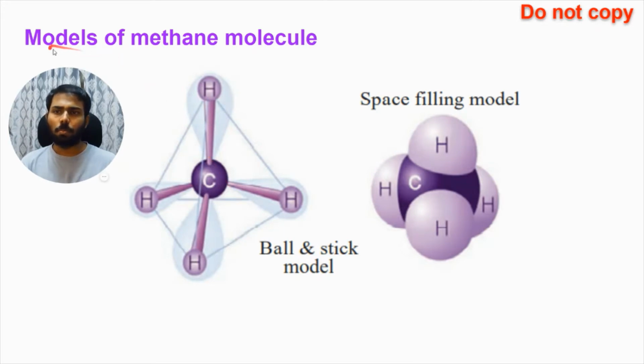Okay, which is models of methane molecules. So if you see, this is one model and this is the another model. Both of these are methane molecules. They are exactly the same, but how do you represent it? How do you draw it? There are two ways to draw it.